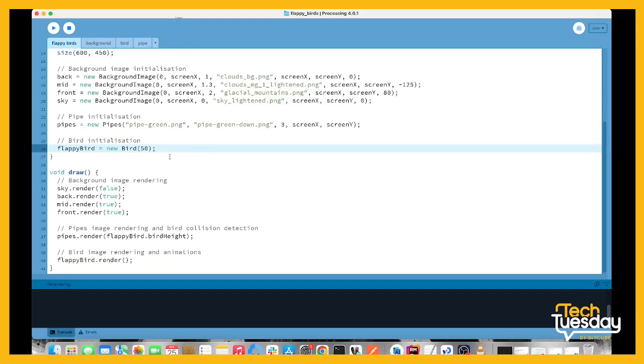And then in our draw function, we don't have all of this clutter here anymore, or any extra functions underneath. This is just our game board now. We just have our bird that's being rendered each frame, and it handles all of the animations and everything for us.